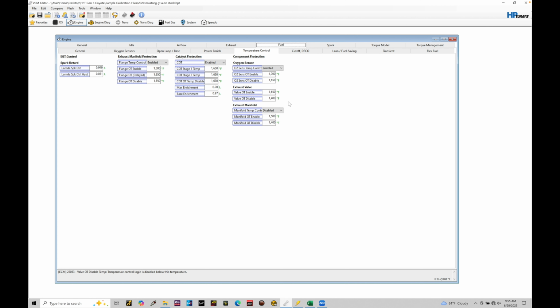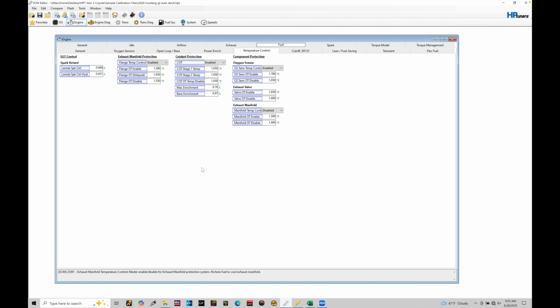So it has to drop below that in the EGT measurement or the catalyst temperature measurement in order to turn off the fail-safe components. Now, a lot of people, when they start tuning the Gen 3 Coyotes, and I used to be guilty of this, I used to turn this off, especially if I wanted to make sure it made the most power on a dyno. Because what happens in this strategy is if we exceed any of our enabled thresholds, it's going to kick into the strategy.